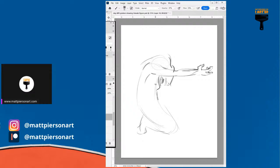And let's see what we can do here. And here we go. Just kind of getting the leg. I'm really silent today, and that's not a good thing to have, to be quiet during your live stream. I know that. I really do. Just don't really have much to say. I'm really just focusing on the figure here and hoping that it comes out decent.